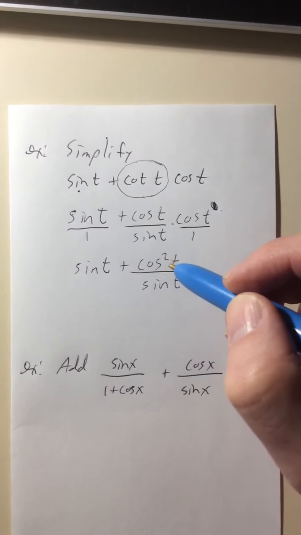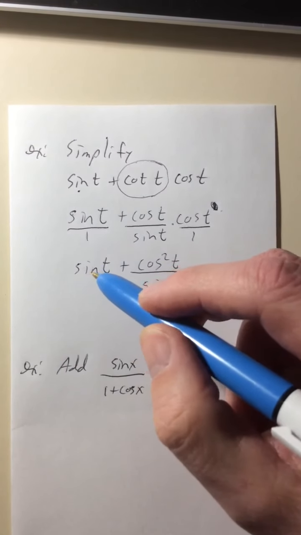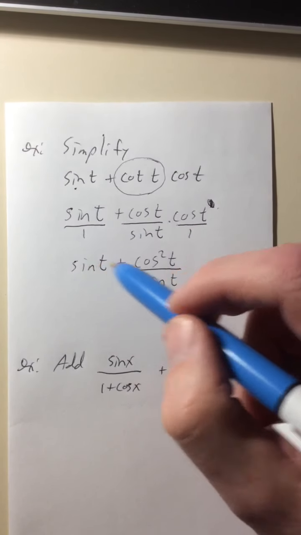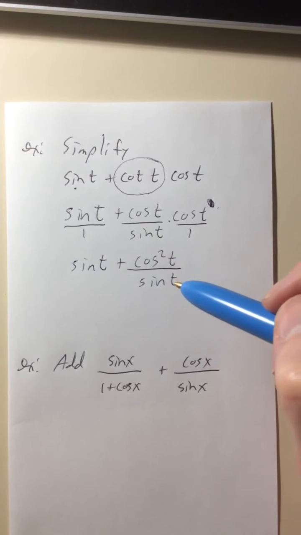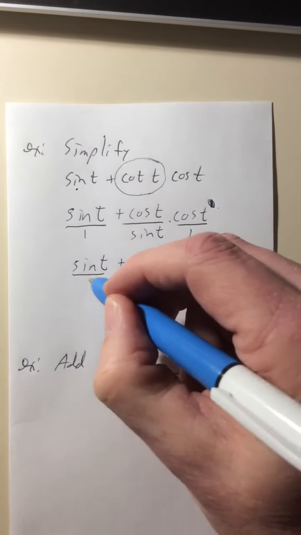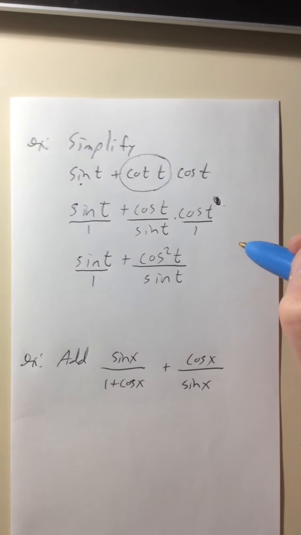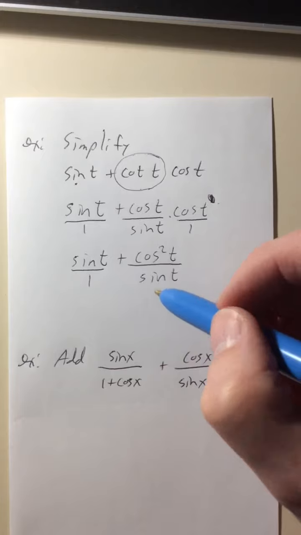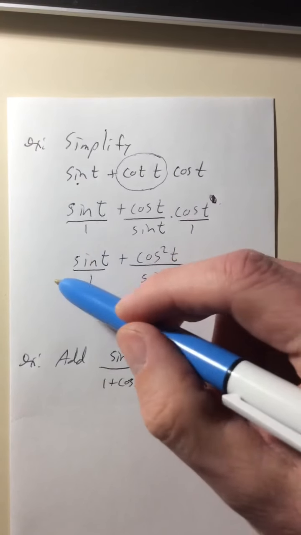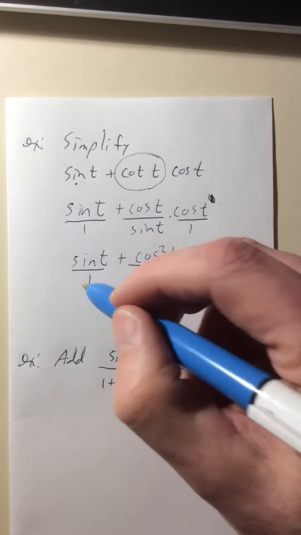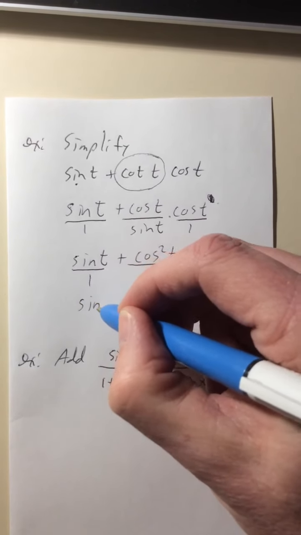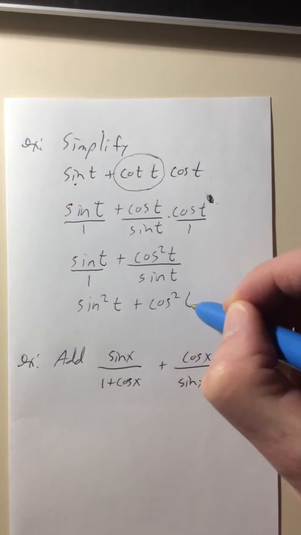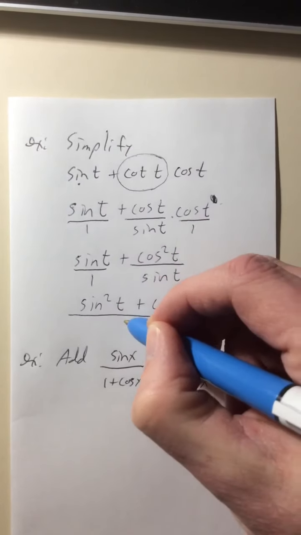So when we see cosine squared of t and we see a sine of t, we think, oh man, wouldn't it be great if that was a sine squared of t, because then we can make a 1 out of that because of that identity. Well, as it turns out, if we're going to add these two fractions, we need to have common denominator. So the common denominator is obviously going to be sine t. That means I'm going to multiply this fraction here by sine t over sine t. So that's going to get us sine squared t plus cosine squared t over sine t.